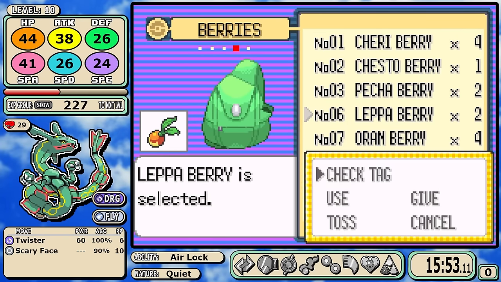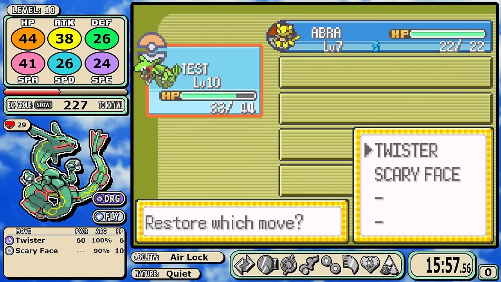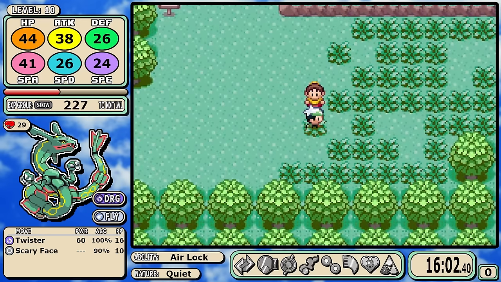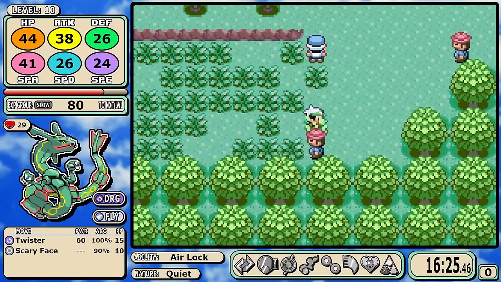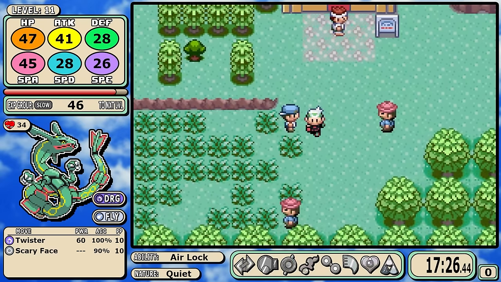That gives me a total of 50 power points of Twister, and I need to use that without healing once in Rustboro. And I would say that the Abra route overall is kind of like a smart resource management route, using very strategic choices of where you need to save time. And those Lum berries, I cannot state how important they are.